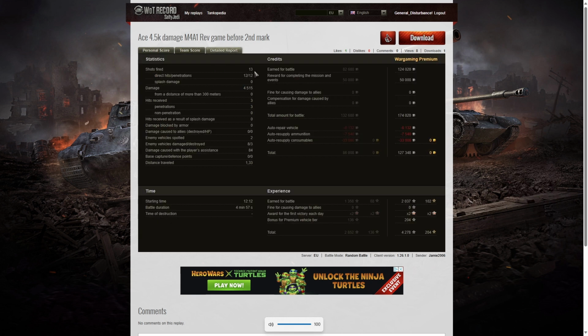He fired 13 rounds of that 105mm sniper gun. He got 12 direct hits and 12 penetrations. 4,515 hit points of damage, all of it at close range. 3 hits received from the enemy, and all 3 were penetrations.